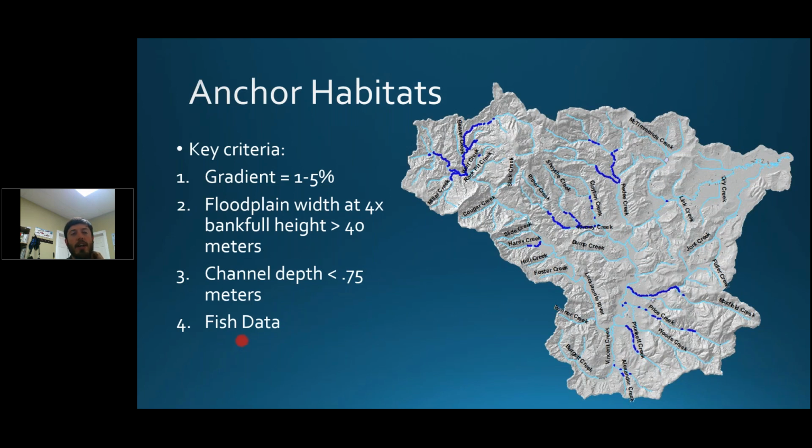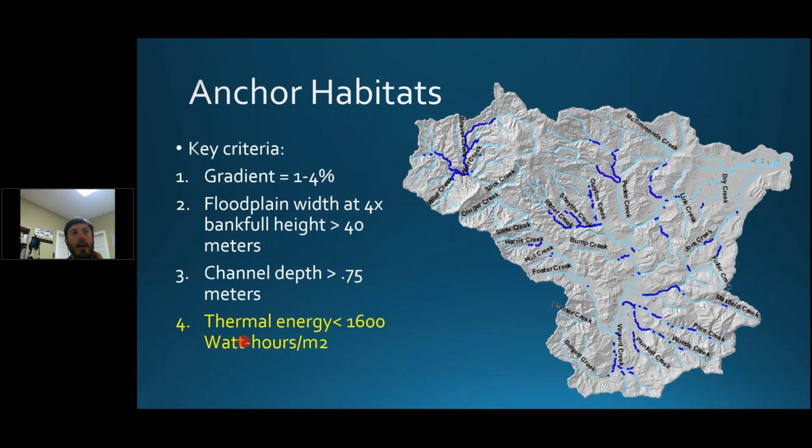What we're really trying to look at here is temperature. There's a tool in NetMap that can't measure temperature, but what it can do is measure solar radiation hitting the stream channel. This particular tool looks at the orientation of the stream, so solar exposure just based on orientation, and then it uses the LEMMA vegetation data to understand how much solar radiation is hitting your stream, and then it routes that information downstream.